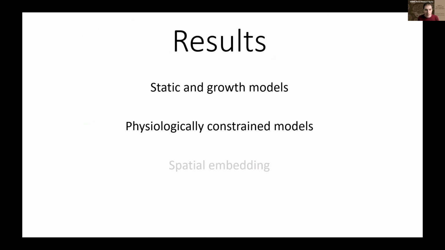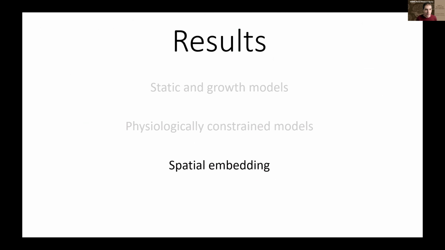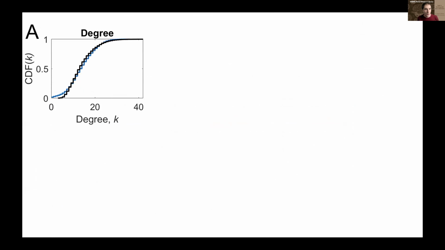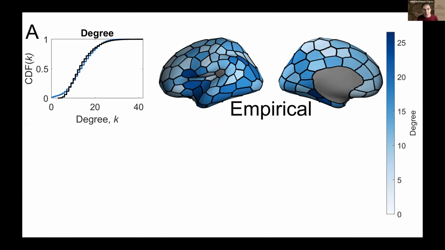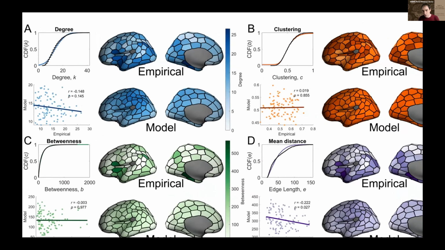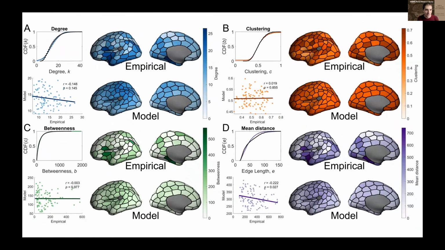And next is to think about the spatial embedding. So first we want to look at how well the best topological model replicates the spatial embedding. So here I'm showing the similarities in their empirical distribution functions, and you can see they're very, very close. And here's what the empirical distribution of degree looks like. And as for our model, it's not close at all. There is a mismatch. In fact, if we look across any of the 4 properties that make up our model fit function, the model isn't replicating the spatial embedding of any of these topological features.